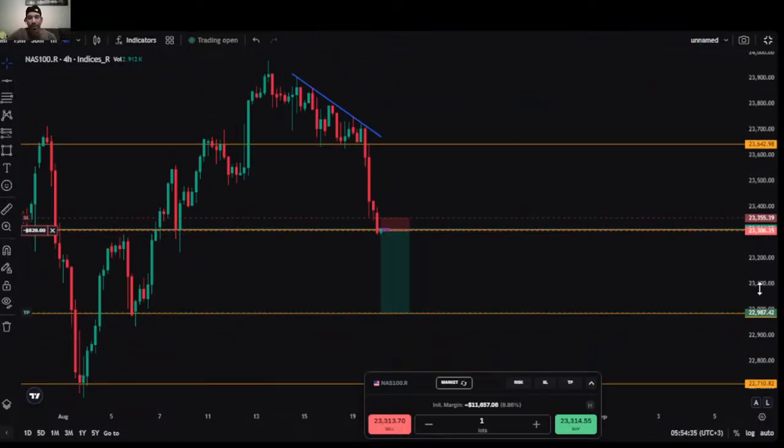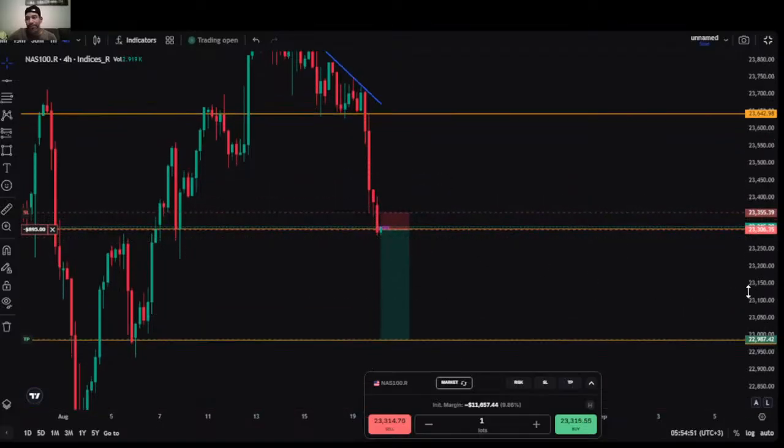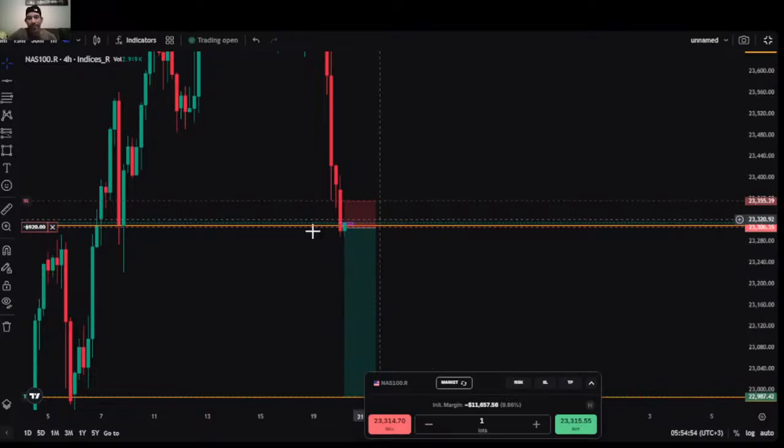I'm still bearish though on indices, but that doesn't mean this won't make a bit of a correction. It's possible, you know, but we got the breakout. The reason why I got in and then waited for that top wick is because the 4-hour and the 1-hour both closed below that support. So I traded the 4-hour breakout here. But you know, sometimes that top wick can be pretty steep, and it happens, right?